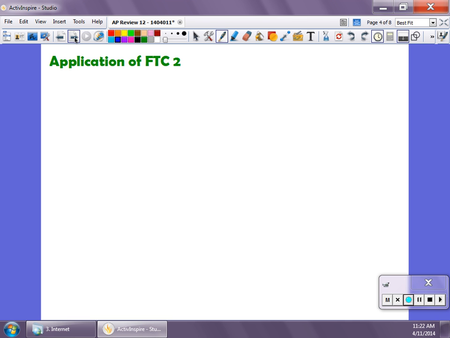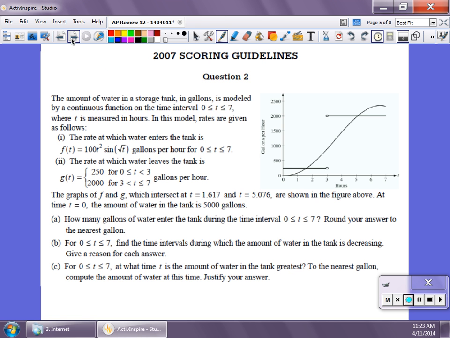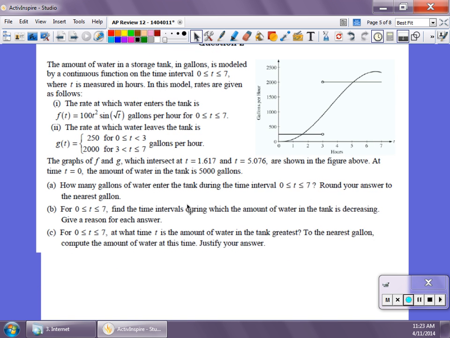All right, application of FTC2, you don't have to write that. That actually was the application. I keep forgetting that this is in the flip chart. I am going to very quickly go over the concept that's in here, why FTC2 hides in your free response questions. Do not go crazy trying to copy this. If you're very curious about the problem, you can write down 2007 question 2 and search it online, but I do not need you copying the whole thing. Okay, I just want to talk through the question.